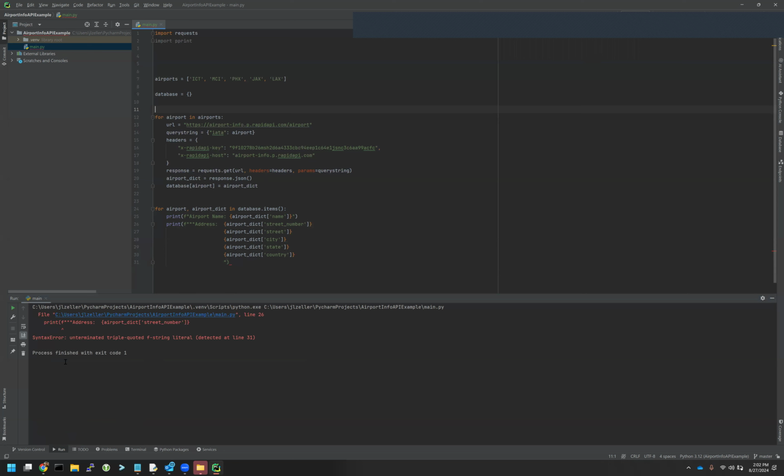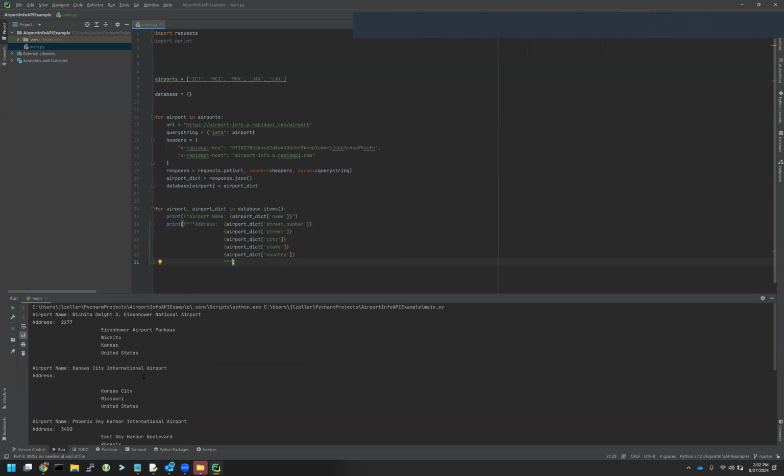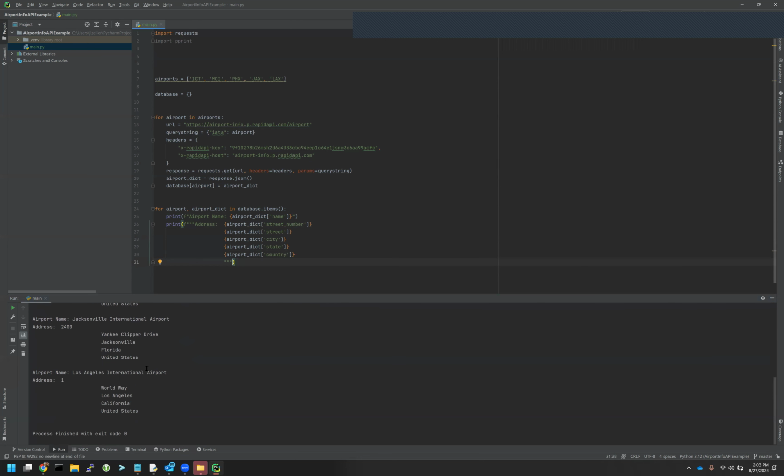And let's see, we got a literal. Oh, yeah, probably can't do triple quotes. Yep, you're right. There we go. There you go. And so if we go back and look, we see our airport name came out, the address. Now, of course, my tabbing and spacing is not the greatest. We would obviously want to fix that. But you can see we can make an API call and then start pulling massive amounts of information into our project.